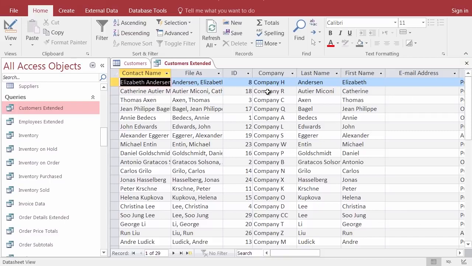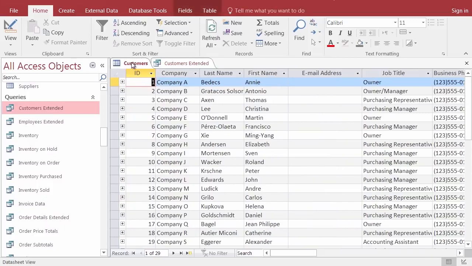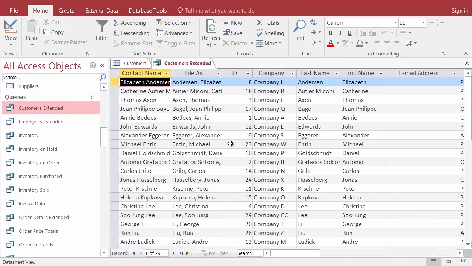I'm going to scroll up towards the top, so feel free to change a name in here in the query. Make sure you click on the pencil or some other way to tell it that you finished editing that, and then go back here to the customer's table and see that it has in fact been changed in there. And then maybe change something in the customer table. Make sure you click on the pencil to finish saving that one, and then come on back here to the query. You should be able to see the information in there as well.